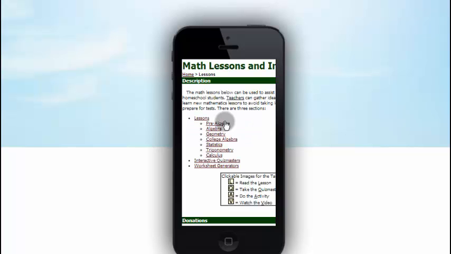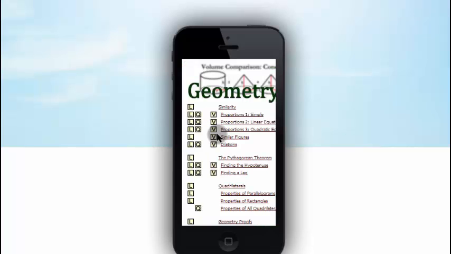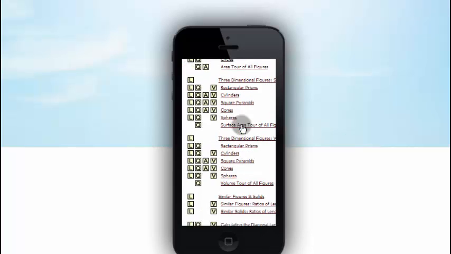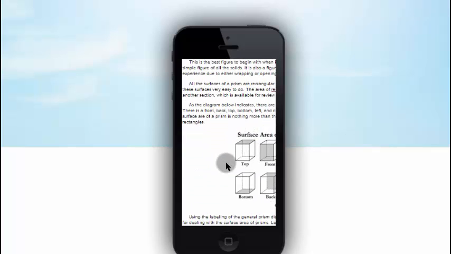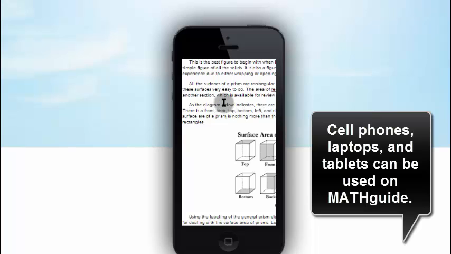Like for instance, if I click on the lessons, I think I was looking at geometry, yes, and I go down to surface area, but let's see, two-dimensional, three-dimensional, volume, yep, surface area. If you scroll down, you could see. Now it's hard to use this emulator to move around, but you would use your finger to move the page. But you could still see that this is looking fantastic. I can't grab the page to move it as if this is my finger. The point is that a cell phone is easily used for viewing it.